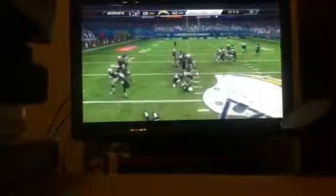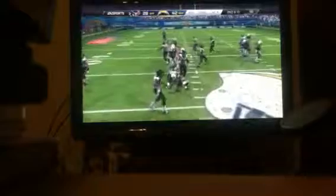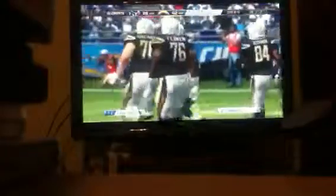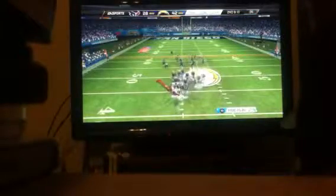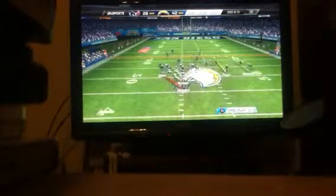First and 10. And they go back to the ground. Tackle down right around the 47. The defensive end has the outside runs. That's his assignment, and he did it well. Takes on the tackle, beats his rear end up pretty good. It makes a tackle on the running back.